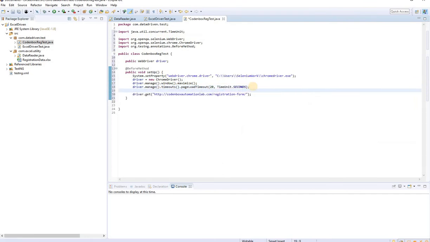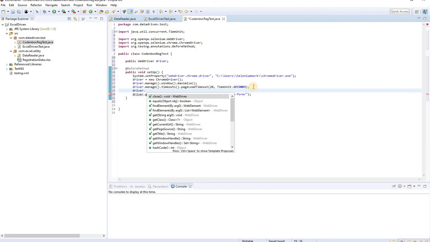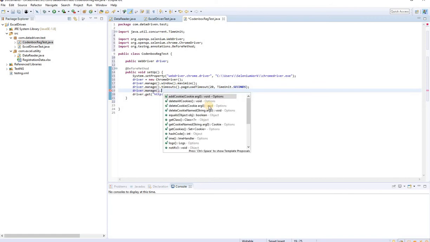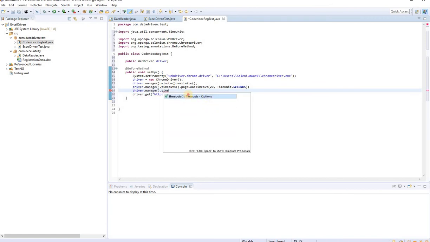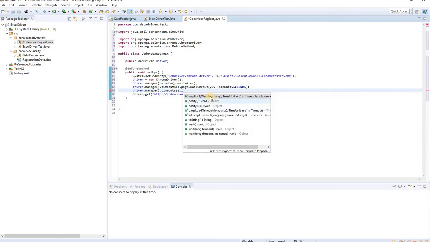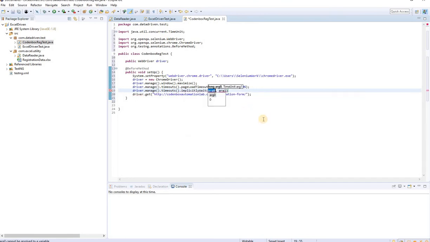And then again, driver.manage().timeouts().implicitlyWait. Let's put the time, say maybe 10 seconds, and then the time unit.